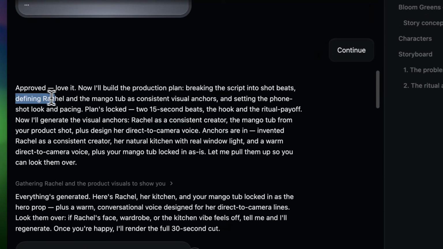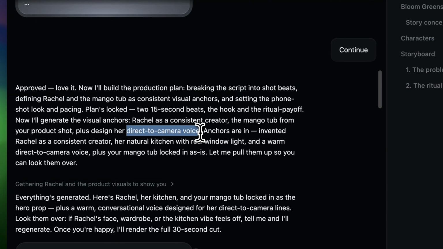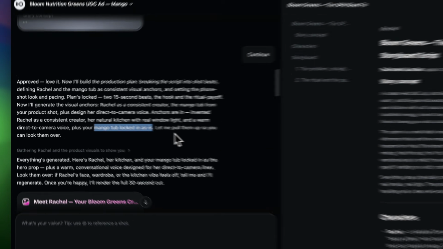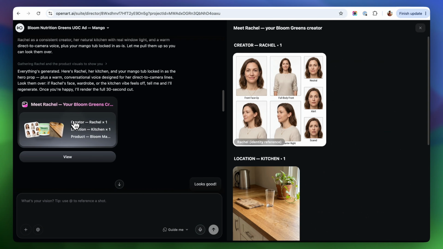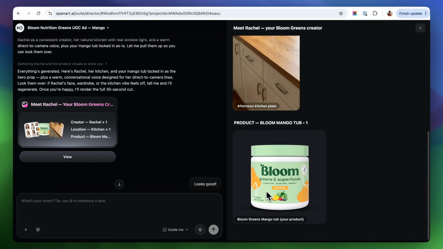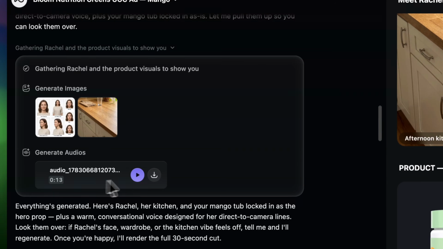It creates Rachel, it generates her voice, builds the environment, keeps the Bloom product consistent across every scene, plans the camera angles, and gets everything ready before generating the video. A few moments later, everything is ready for review. Here's Rachel, here's the kitchen she'll appear in, here's the Bloom product, and here's the voice she'll use throughout the ad.